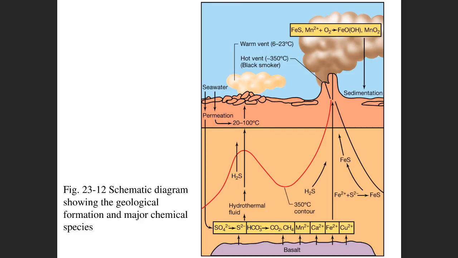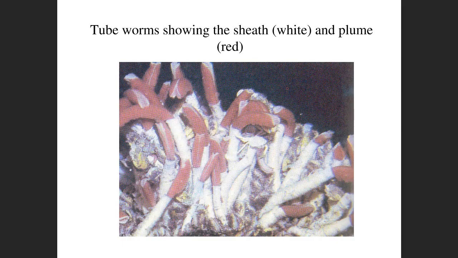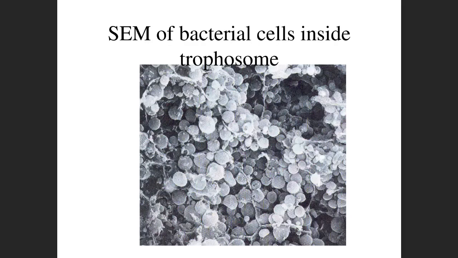But if you go deep into the ocean floor, you will still see lots of microbes. And that's because the bottom of the ocean provides the temperature and the nutrients as the energy source. More specifically, you can see there are tube worms. If you look at the Discovery Channel, you will see lots of underground tube worms. And these tube worms actually depend on microbes inside to provide nutrients for them.